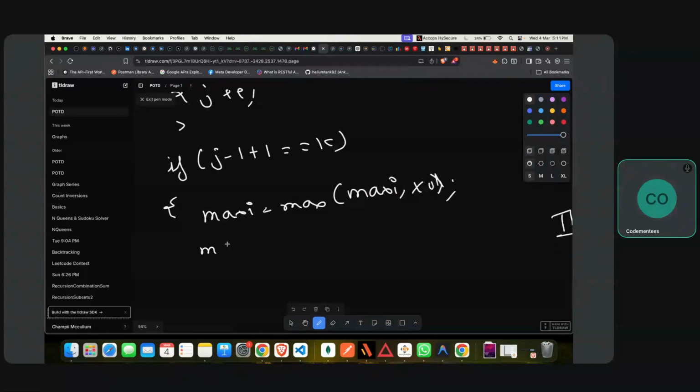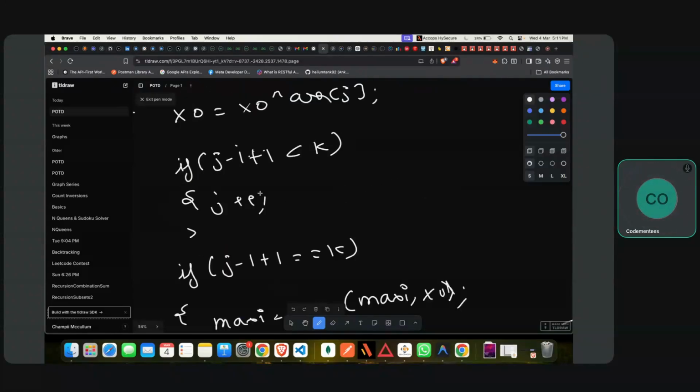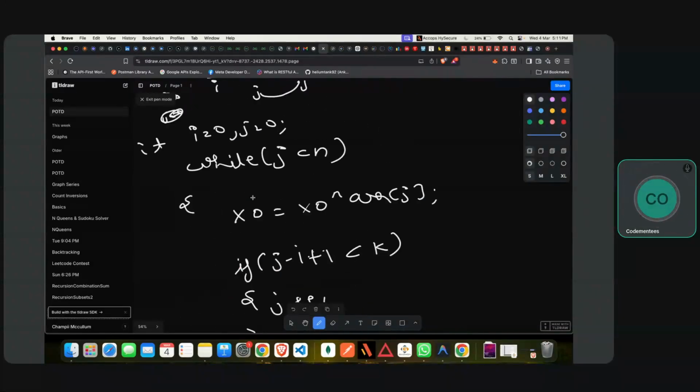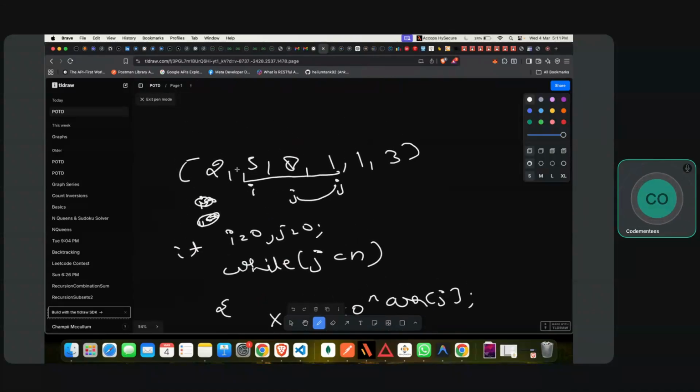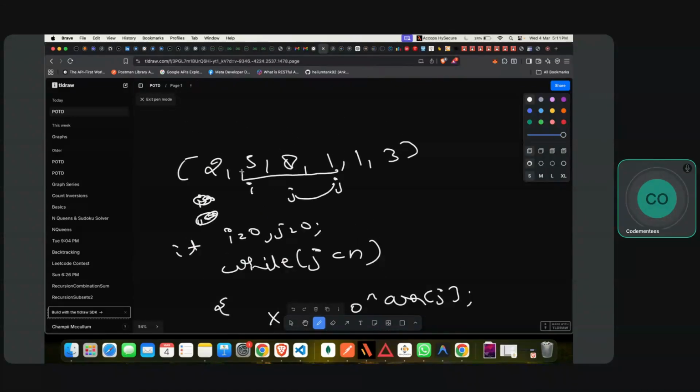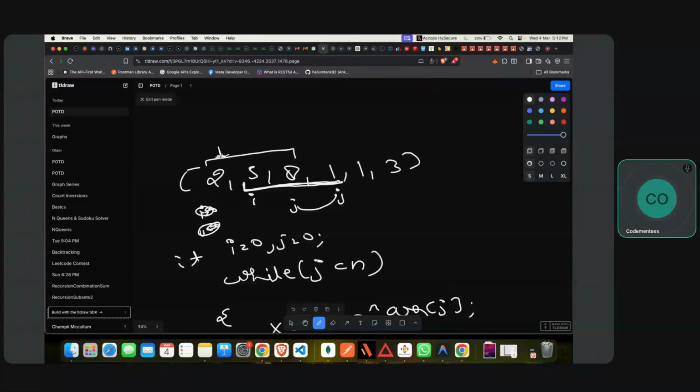And just do one more thing: remove the previous calculated changes for i, because in the next window you need the XOR of 5, 8, 1, not 2, 5, 8. In the previous window you had calculated the XOR up to 2, 5, 8. In the next you need to calculate the XOR of 5, 8, 1. So you need to remove this change.